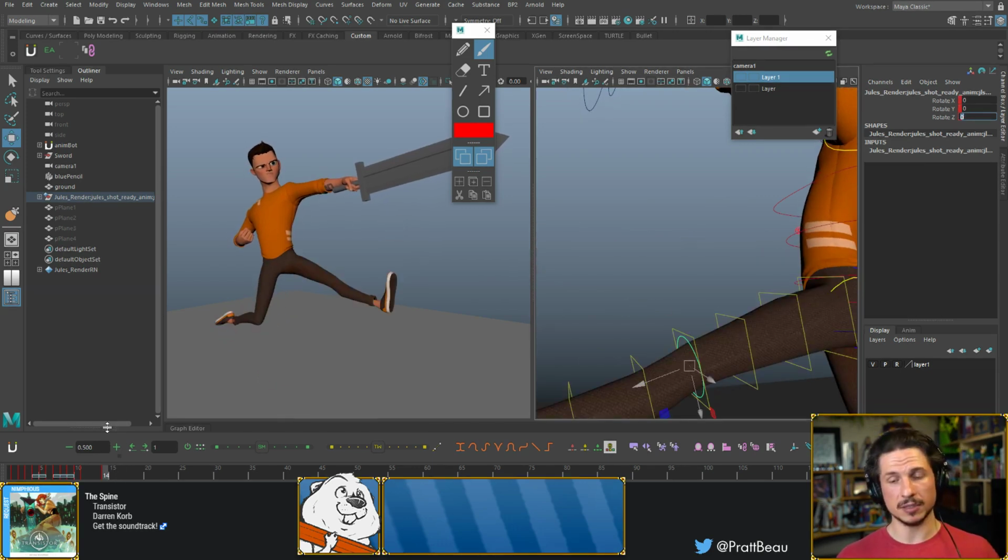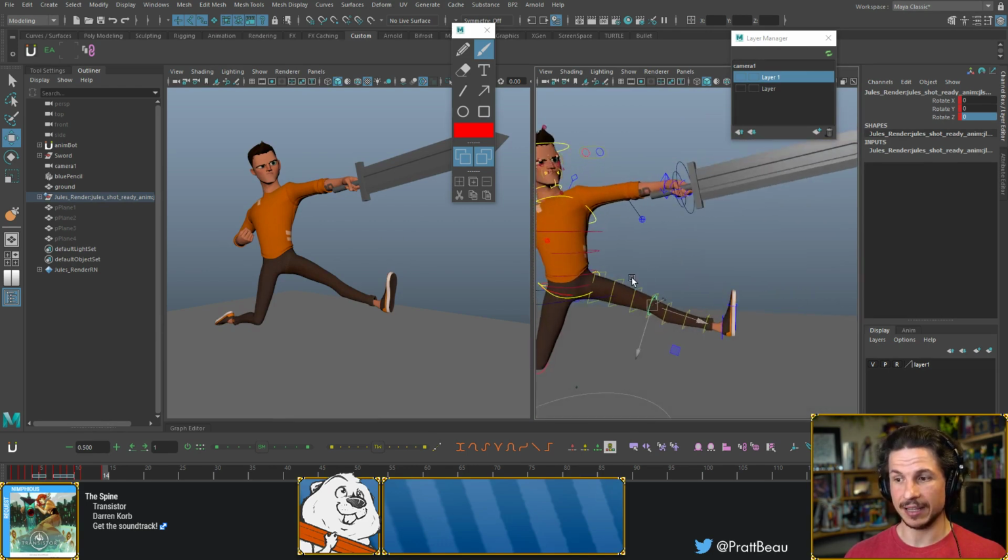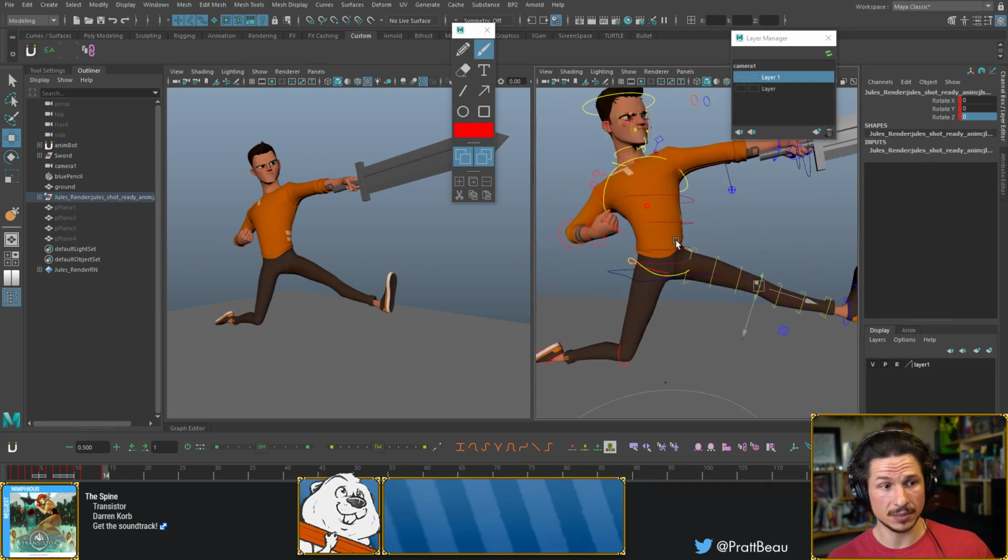Let's say I want to create multiples on this one. Well, how do I do that? How do I take this character and give him extra limbs? Pretty much, that's what I'm trying to do. And there's a lot of different ways you can do this. Some people tend to bring in extra copies of the rig. That way they can just put extra limbs and turn the visibility on different copies whenever they need.